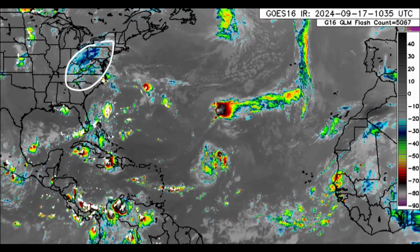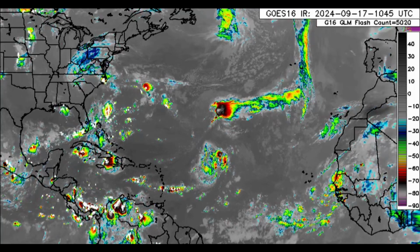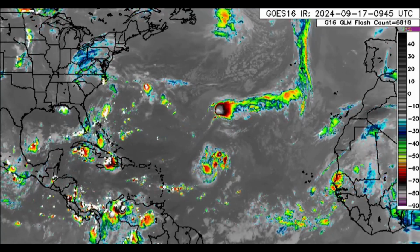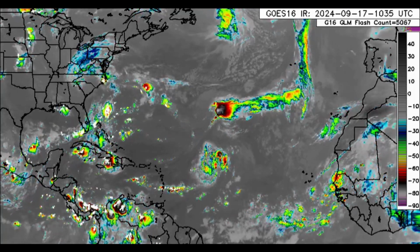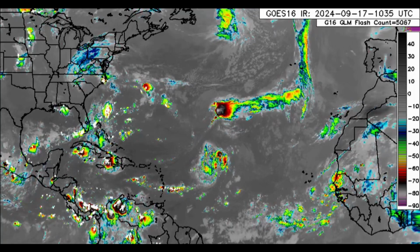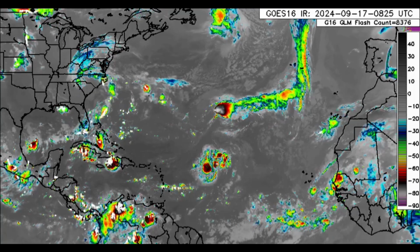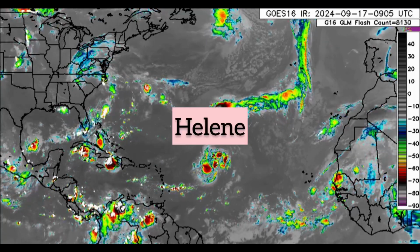But there's Tropical Depression Gordon out there, and what was previously known as Potential Tropical Cyclone 8 has moved in. So it failed to fully acquire tropical storm status, so it wasn't a tropical storm as per the National Hurricane Center. So as much as it produced those tropical storm force winds, brought its impacts, it didn't fully reach the threshold to be considered as such. As a result, the next name on the list is still Helene.